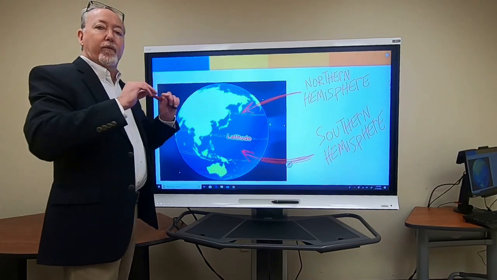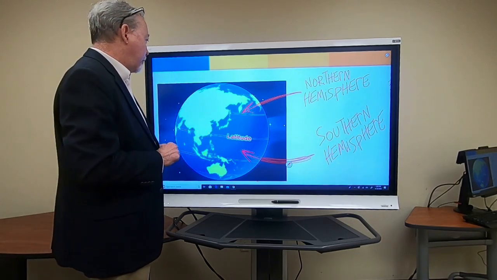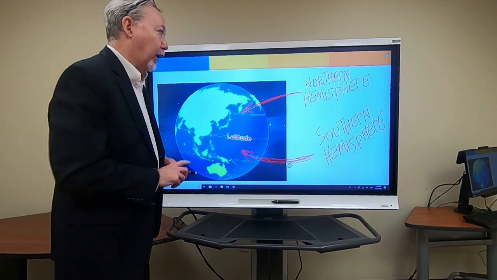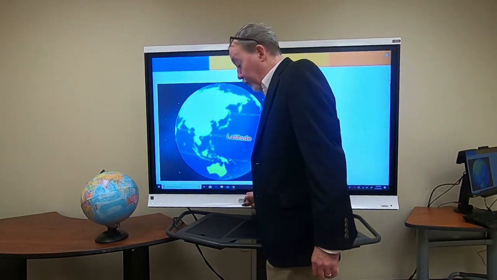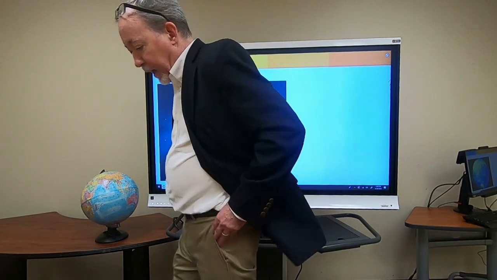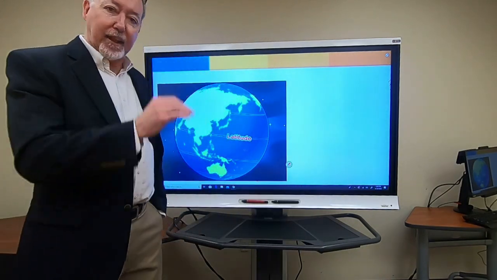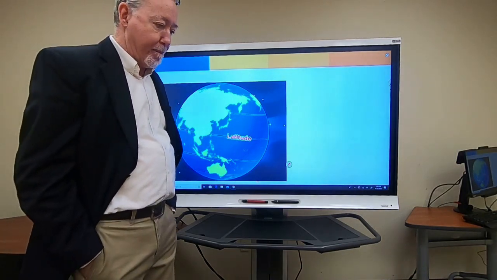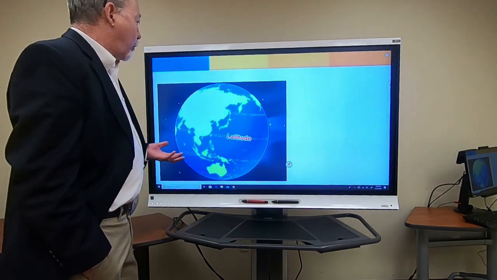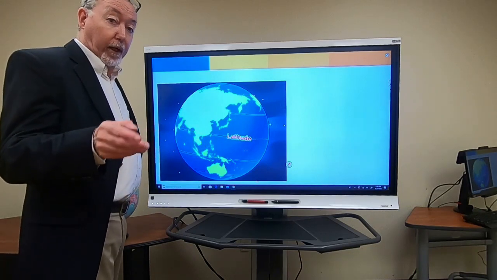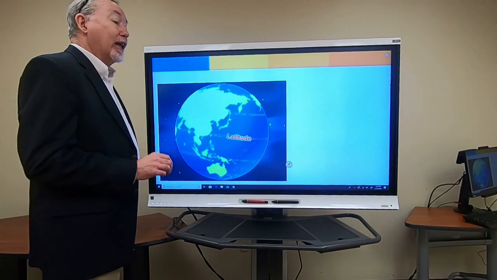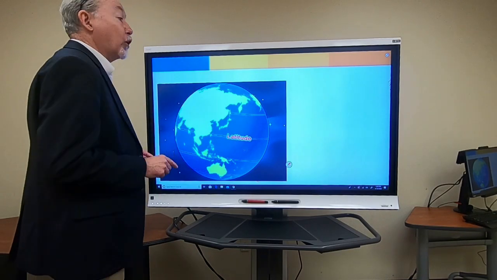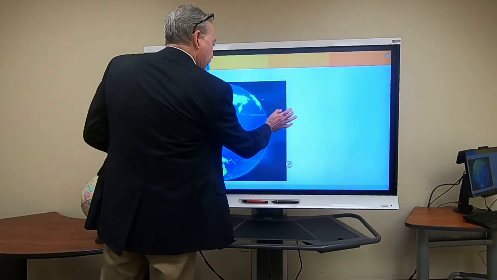All right, so we've identified all of the parts. Now, what are we going to do with this? Here we go. Let's go ahead and do an example. If I wanted to find the absolute longitude, the absolute latitude of a specific place on planet Earth, how do I do it? 5th graders, you know for sure. Some 4th graders, you also may already know how to do this. But there's going to be somebody watching who's still a little bit shaky on this. Let's go ahead and do one example real fast to end this lesson.